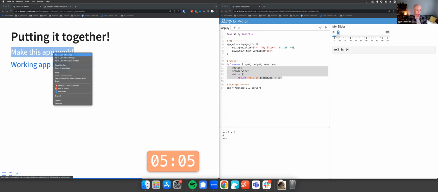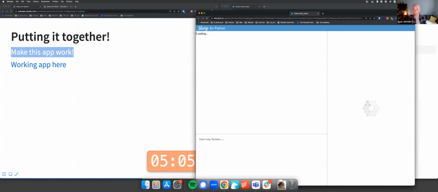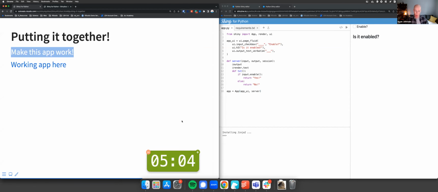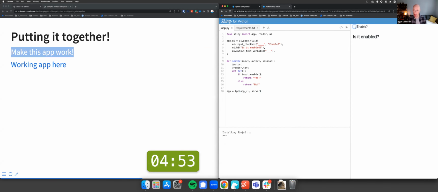Go ahead and click on this link, which I'm going to slide over to the right-hand side of the screen. Similarly, you're going to see some underscores here. This is where I want you to replace with the correct text in order to get this application to work. I'm not going to say too much other than that. I'm going to start the clock. Let's take 5 minutes. I want you to figure out if you can get this application to work. Spend some time looking at the user interface, spend some time looking at the server, and try to get this application to work.